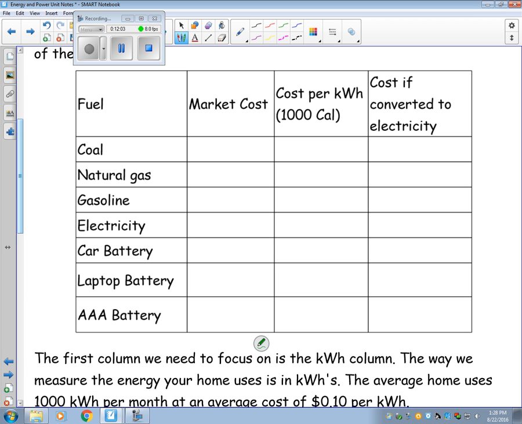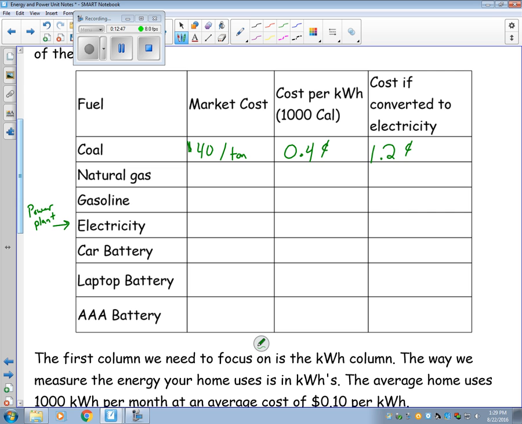And when I say electricity, I mean from a power plant, such as one in Conesville. So coal costs $40 per ton. Now, if I were to look at it in terms of calories, for every 1,000 calories, it costs me 0.4 cents. That's cheap. If I wish to convert this into electricity, currently it costs me 1.2 cents. And again, that'll change, but as a rough average.